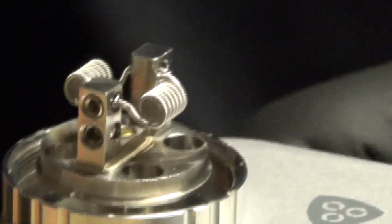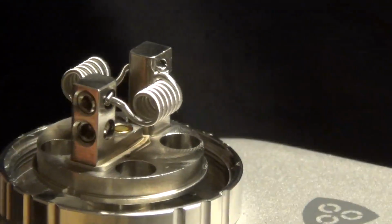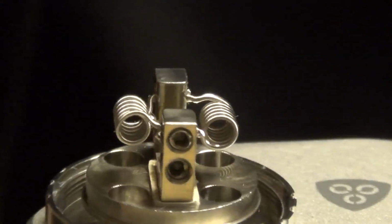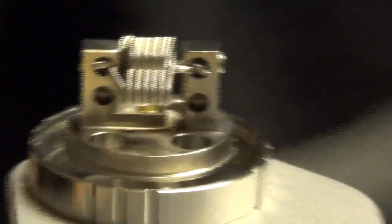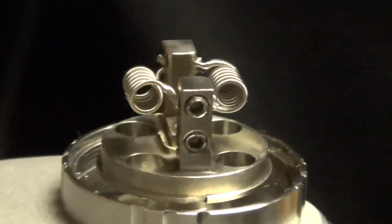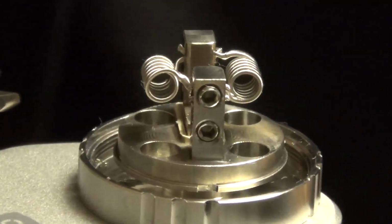There we go. So 0.14, it always will measure low. As the resistance sets, we're going to get a little bit different reading. That's for sure. Yeah, I'm really happy with that. That really turned out. So I got it at 43 watts. Let's go ahead and pulse. It's the first thing we're going to do. We're just going to hit the button.